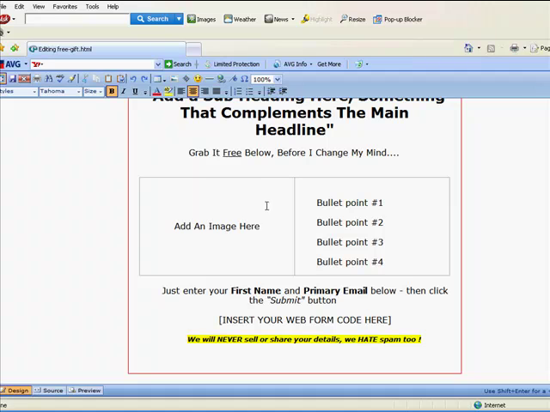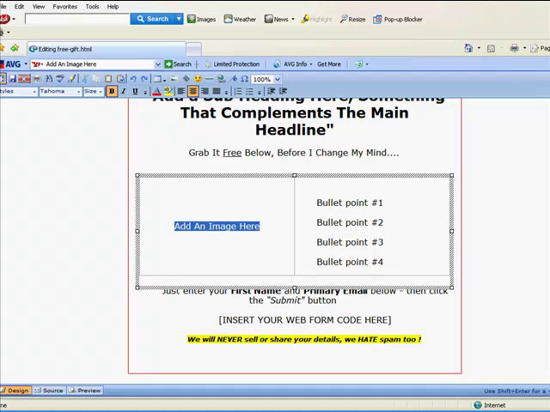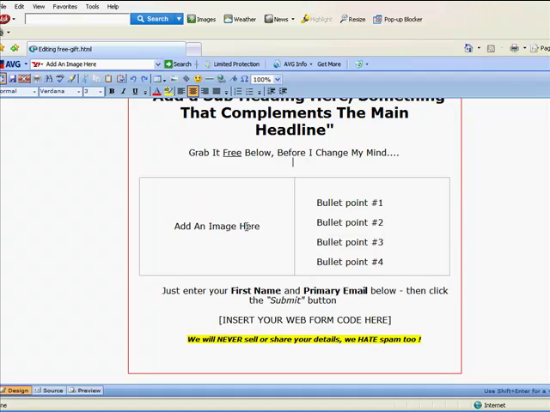Okay. You can add images. For example, it says add an image here. You don't have to have an image, but if you want to, look along the top here, you've got different options. Look, for example, this one here says insert or edit an image. So you can just have a play around with this edit, and it's pretty straightforward to use.